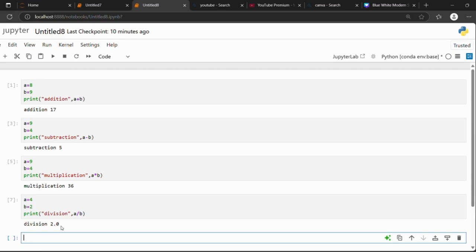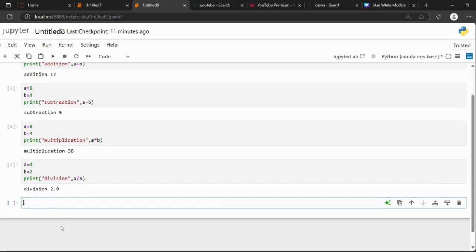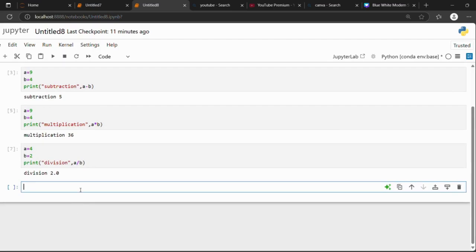Now what happens if the number or the variable is not specified, or you have to input the variable? What do I mean by it? Let's see here. I want to do user input. Suppose the value of a has not been defined and depends upon the user, like int. Everything that is a number without a decimal place will be stored as an integer. So I am placing my data type integer here because I don't want to store my number as a float. It means I don't want my number to have decimal points.